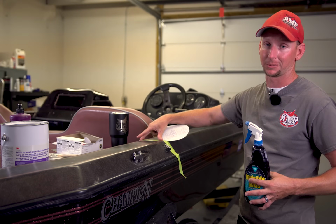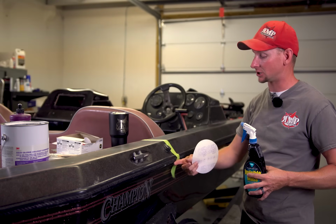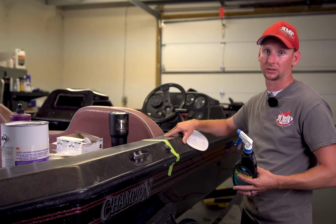So we've got a tape line here. I will be sanding and polishing back on this area. So once we get everything done, I can lift the tape and actually show you what the old original was versus the actual wet sand and polish part, so you can see the before and after.